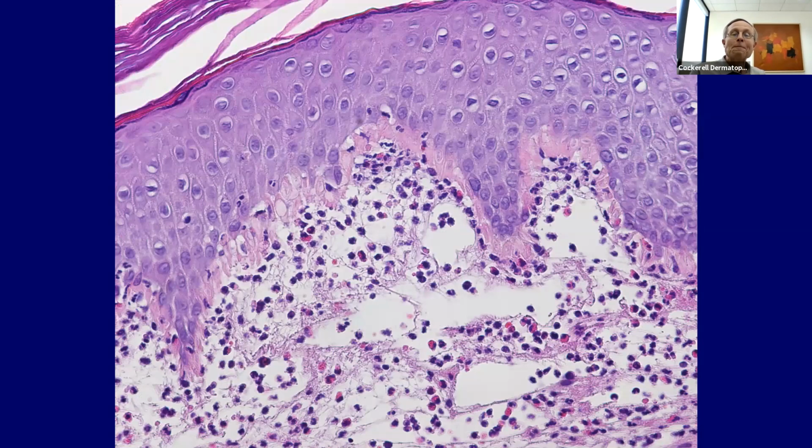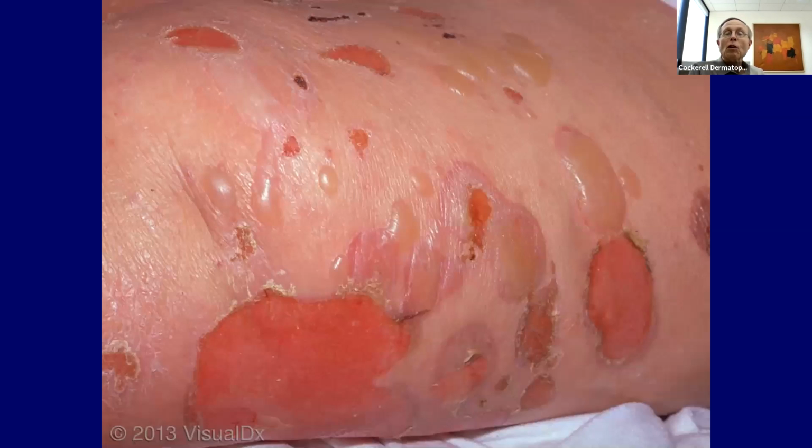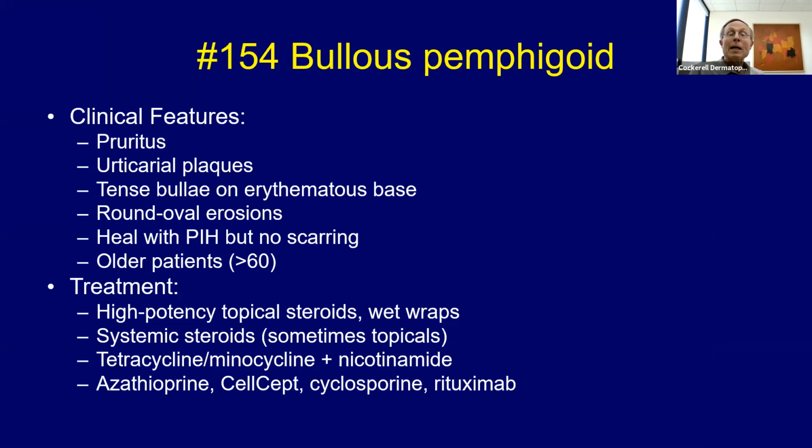Now, if you don't want to waste too many brain cells on learning all of the esoteric variants of the epidermolysis bullosa variants, they probably won't ask too many questions about that, because some of those things are so esoteric that most attendings don't even know it either. But you might get some stuff about EBA, for example. You might get some stuff about dystrophic EB, some things like that, about the electron microscopy, about the absence of type 7 collagen, and some of those sort of things. So you very well might get some questions about those.